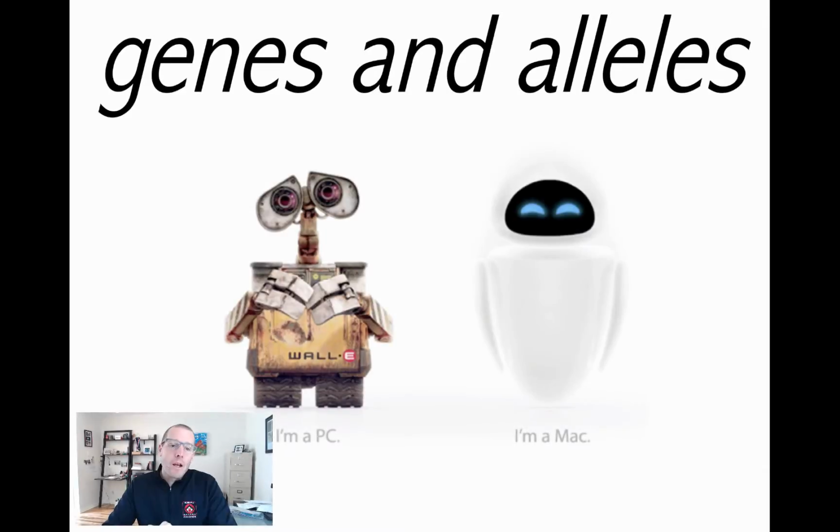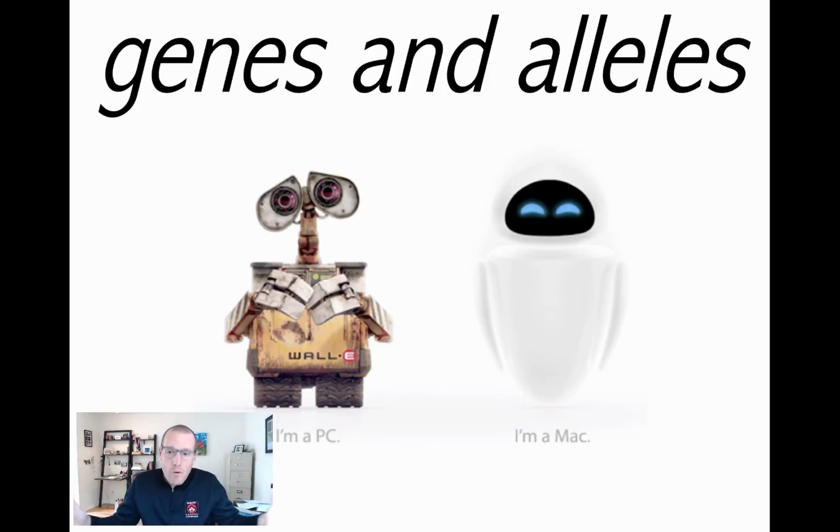We're also going to be spending a lot of time talking about genes and alleles. And so it becomes important to discriminate between a gene and an allele. So here are two robots. The robot on the left is maybe a robot you recognize, it's Wally. And then the robot on the right is his girlfriend, whose name totally escapes me every single time I do this. And so robots are a classification.